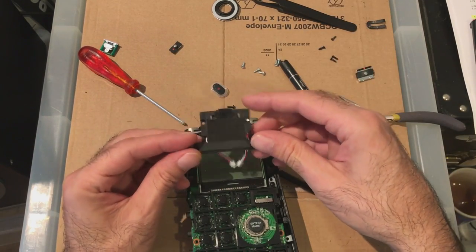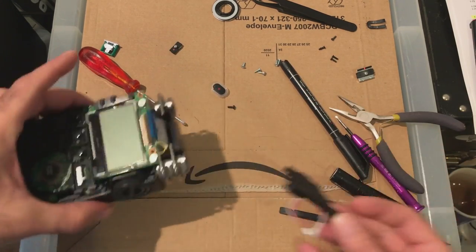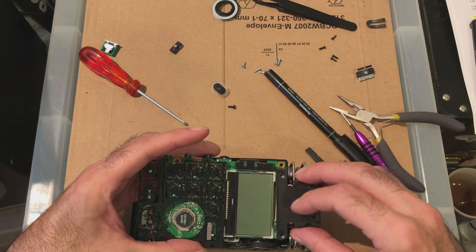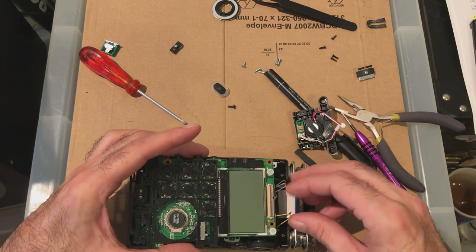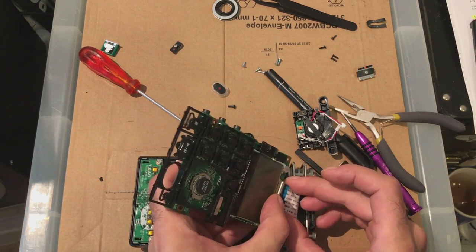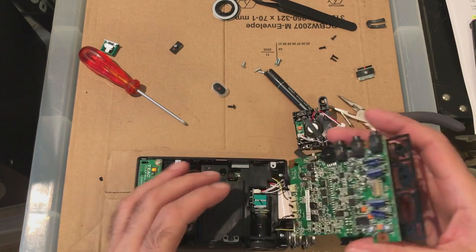This has to go on as well. Slide some ribbon under here. So that goes there, it's two microphone holes. And this screws down to there, so that's gonna go on last. That's gonna have to go in. So a ribbon goes in. Locks down, okay.